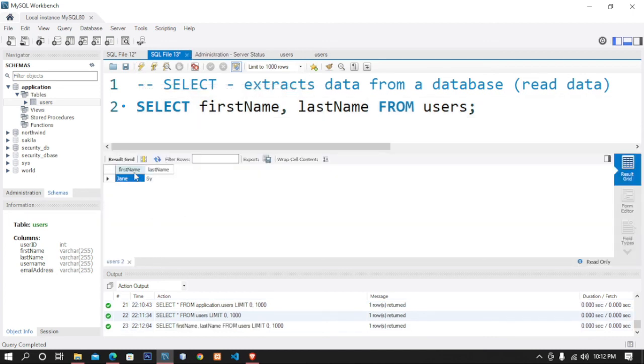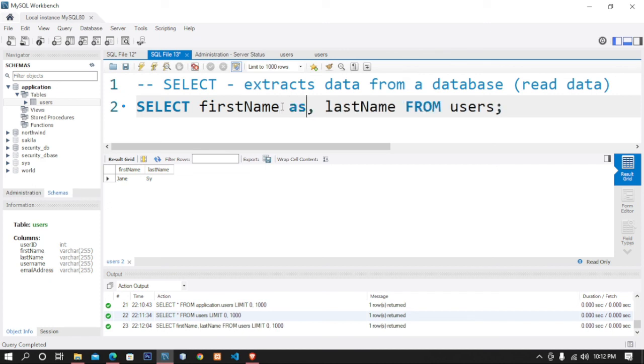Okay, the first name and last name are displayed. So we would like to change this table column name to add some other information.